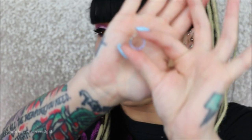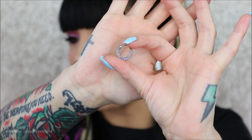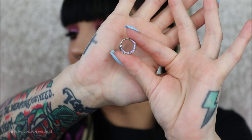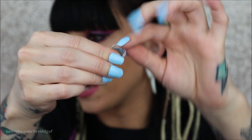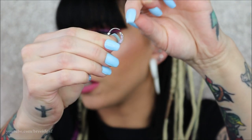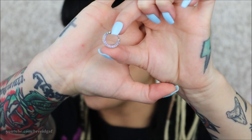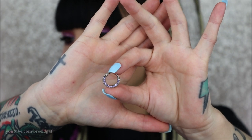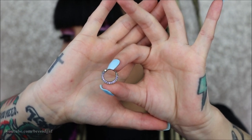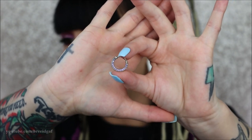This first one is one of my favorite clickers that I own. You guys have definitely seen me wear this in videos before — it is this beautiful purple gem clicker. It has the little clasp right up here so you just unclick it and it clicks down nice and secure. This one shines so beautifully; I absolutely love it and I do wear it quite a bit.